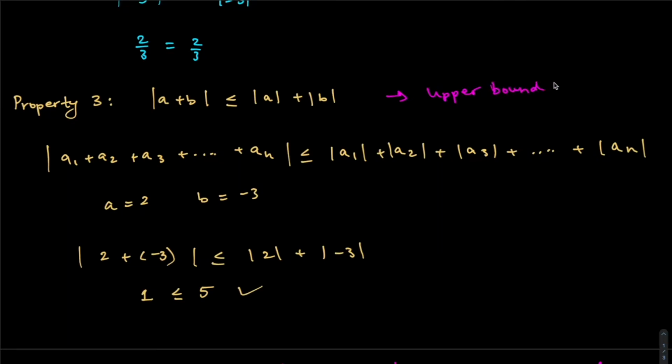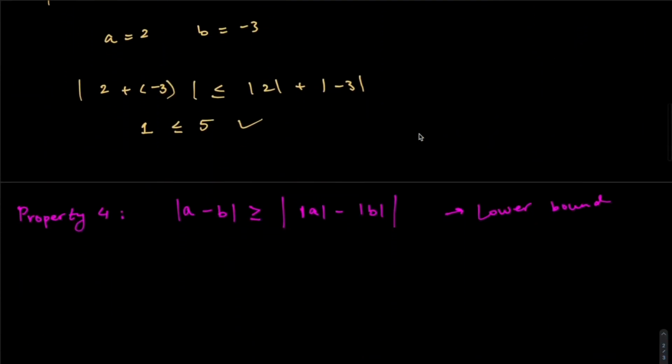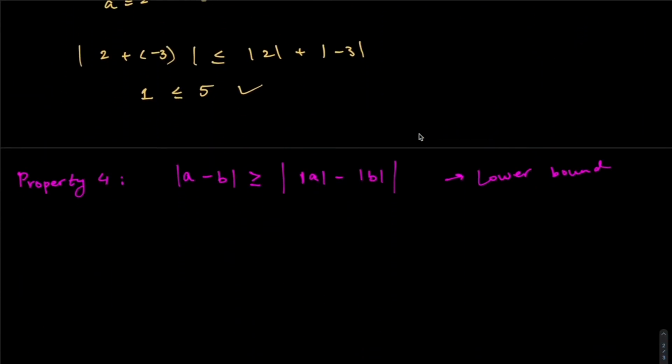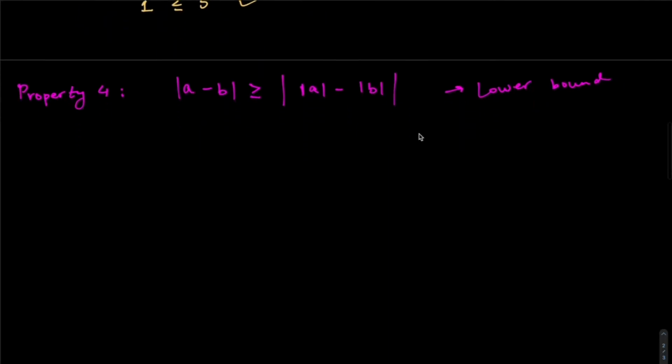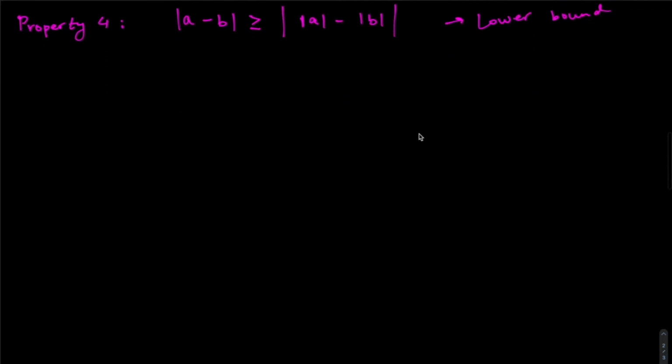So you might experience this in complex numbers in particular, when you have to find the lower bound or upper bound of complex numbers. I'm 90% sure you will not have it. Maybe you might have it in a paper; that's a pretty high possibility, a question where you're supposed to find the lower bound or upper bound of complex numbers. But otherwise, I don't think you can have it in your normal paper 1 and paper 2.